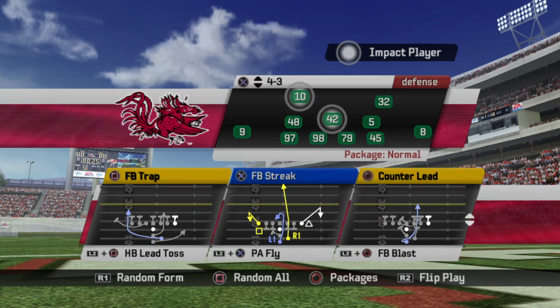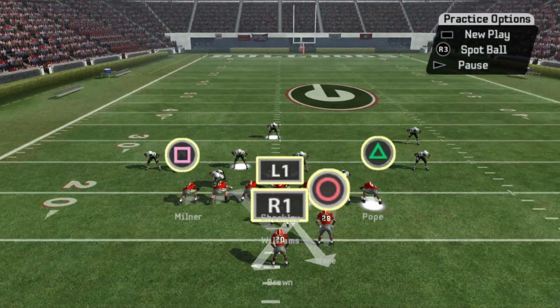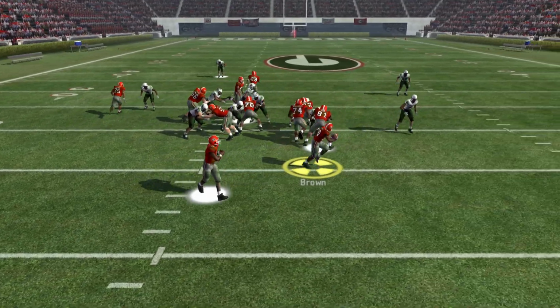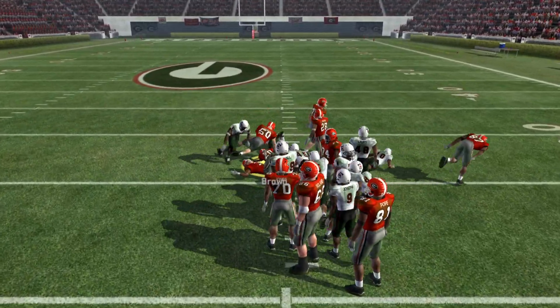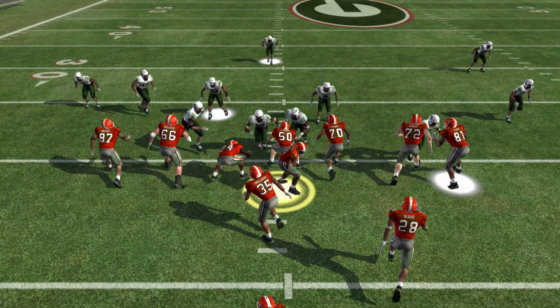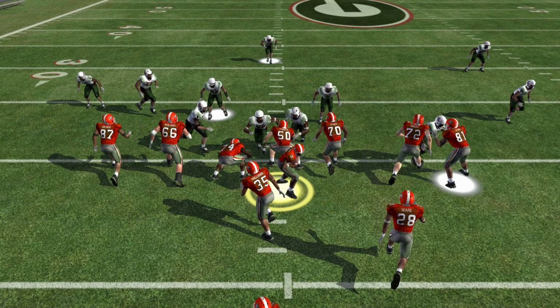Next up, we got counter lead. This play may be interesting. Let's go up against a cover 2 man. We can check the pulling guard and see if he pulled quickly enough. This is what I always look for, and he didn't. Okay, this is your pulling guard. What I'm looking for is to see if he pulls as soon as you snap it. He's still in the 3-point stance, and we've already snapped the ball. That means this probably isn't a very good counterplay, unfortunately. But there's nothing you can do about that.